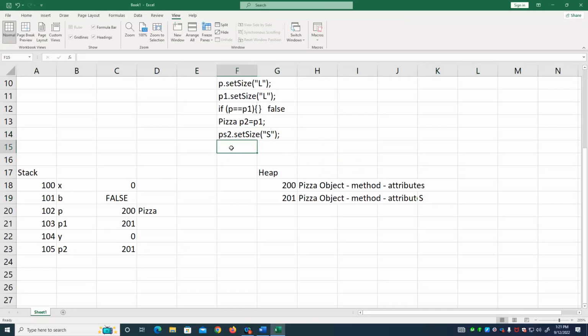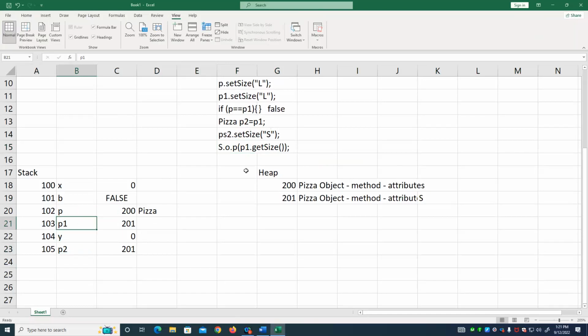And if I said system out println something like this, it's going to print the value of small. So if I change the one pizza, I change that pizza object, and both these two variables point to that object.